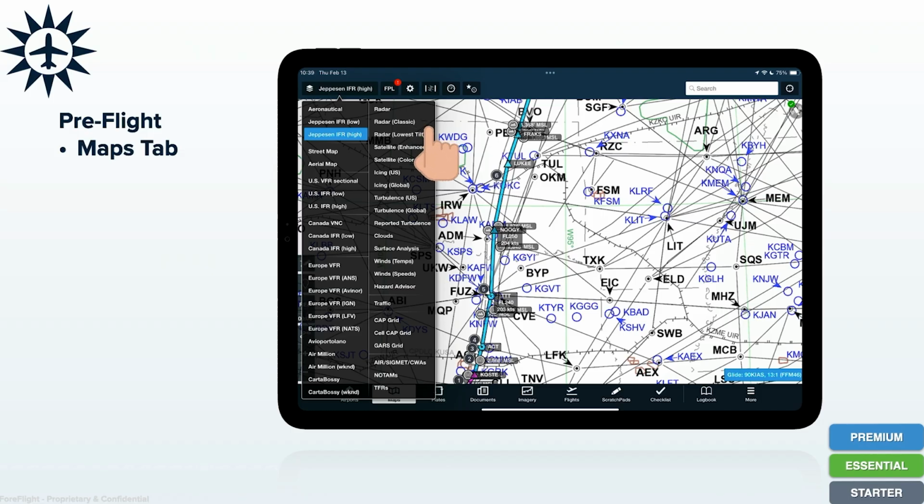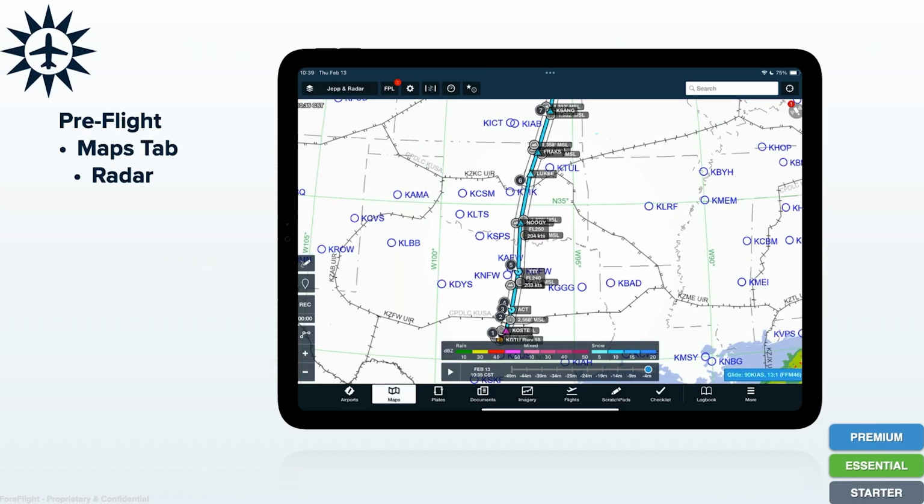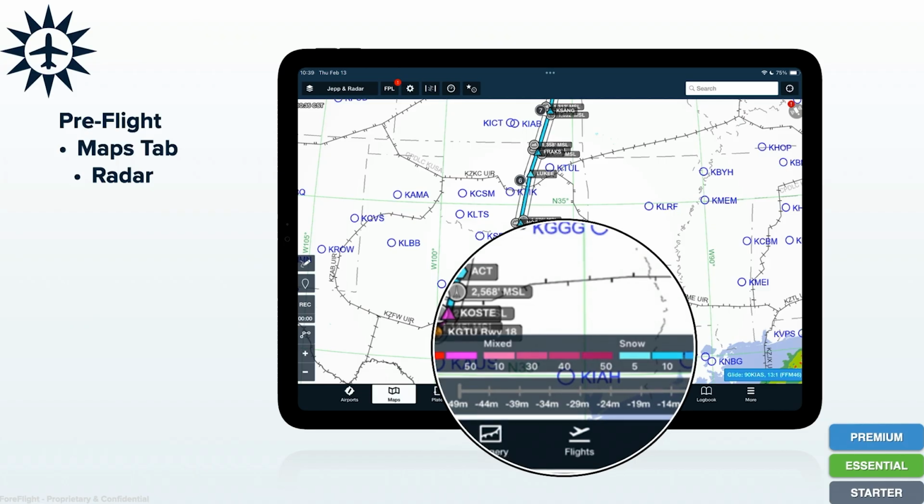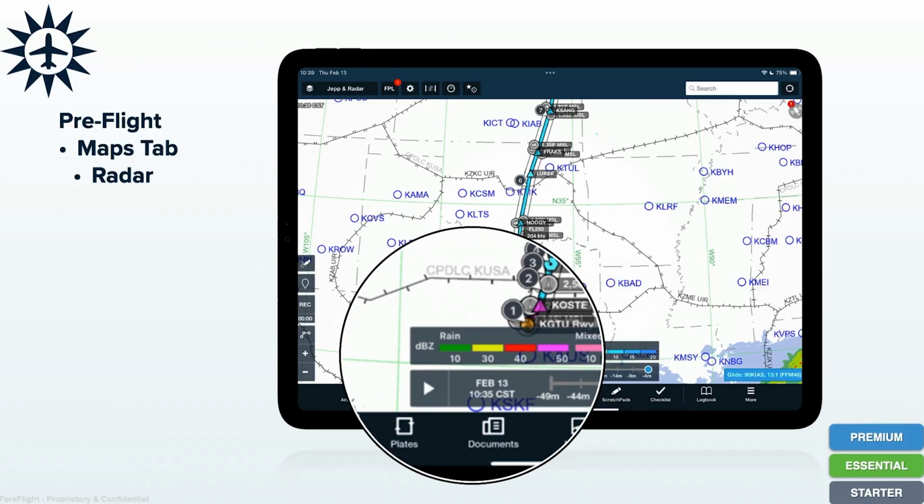I'm also going to overlay some weather on here. I'm going to toggle on my radar, my lowest tilt. The radar layers allow you to view 55 minutes of historical radar data. You can hit play, get an idea of what the radar picture looks like. If you came to our booth first thing this morning, we had every iPad just playing radar on loop because there's a lot of stuff happening. You're going to notice as I go through this, as I overlay different weather layers, it looks pretty clear for my planned route, so it's actually not going to interrupt my planning today.